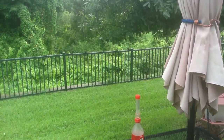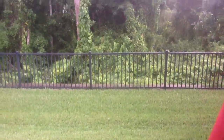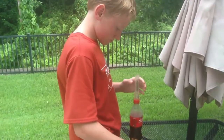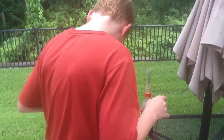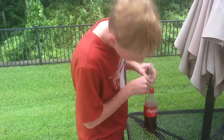Right, close it before the fly goes in. Stupid fly. Come on. I ate one, Brandon. Now Brandon's going to try this again and see if he can get more of a... And Brandon, don't do it on here because we'll get ants up here. Understand? That would be quite the problem.